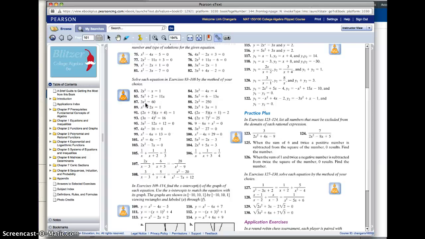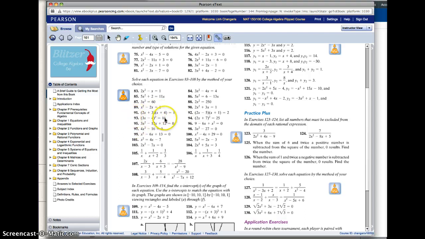Okay? You can do the zero factor, but I would try that first, but I would definitely use the square root property, one of my choices there. Number 89, I would set equal to 0, I would use the zero factor rule. And then if that didn't work, I would use the quadratic formula. Number 91, I would go ahead and multiply all this out, then set one I think equal to 0. And then I would go ahead and use the zero factor rule. If that didn't work, I'd use the quadratic formula.